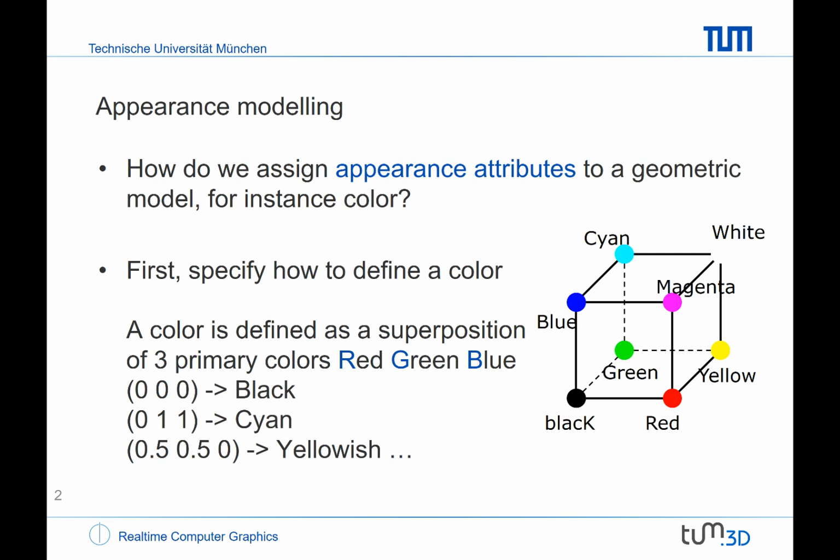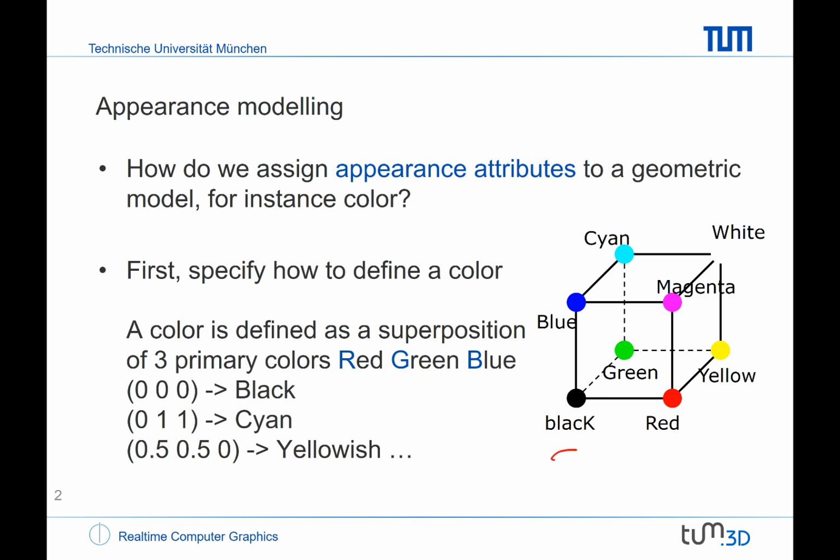The thing I said first, that these three primary colors, red, green, and blue, can produce all the perceptual colors, is not entirely true. It can be shown that there are colors which cannot be represented in that RGB color model. If you would also like to represent these colors, then you would have to switch to other color models. Just so that you have heard the name, the CIE model, for instance, is a color model that can in fact reproduce all the perceivable colors. As I said, we will stick to this so-called additive color model because the red, green, blue color components are just added together or imposed on each other to build the final color.